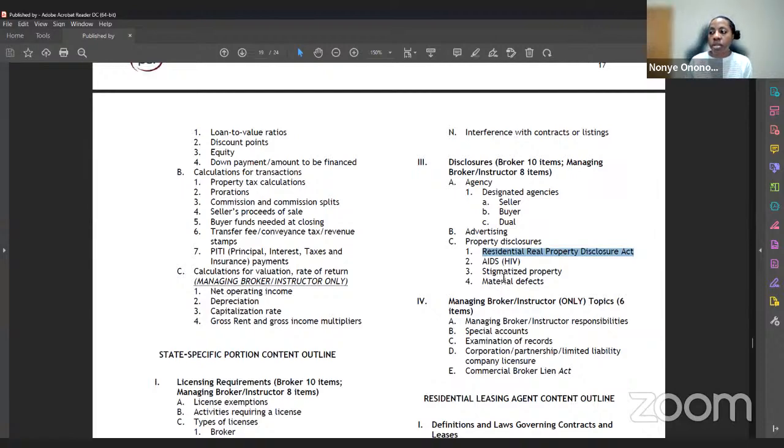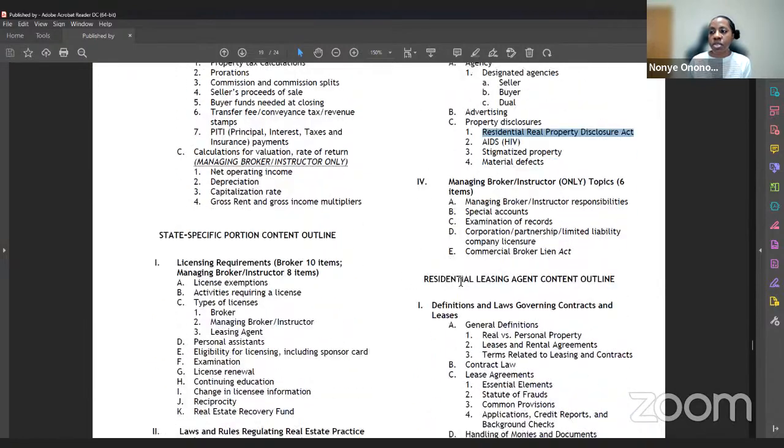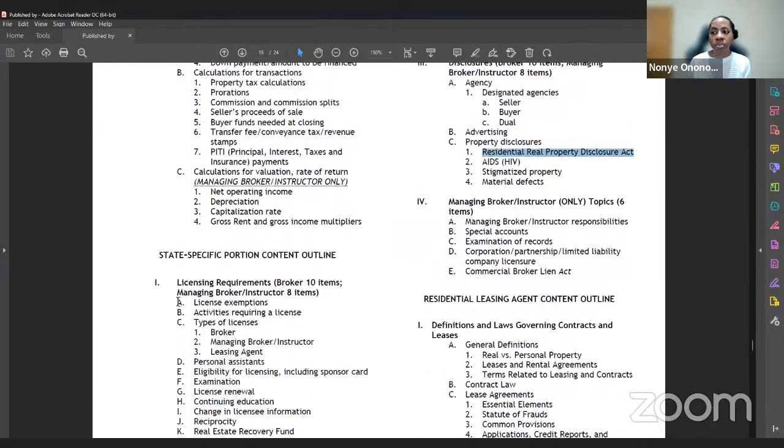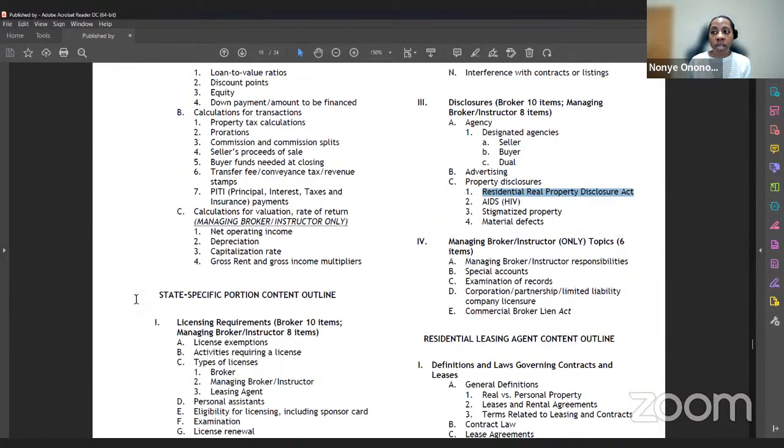All right, so that is essentially the sections. There are only three sections really on the state portion for you. And I know that they tend to ask scenario-type questions, so they'll give you stories. Be sure to read the story, and as you're reading, there might be things that don't have anything to do with the question they're asking. They're just thrown in there to distract you, so be mindful of that.